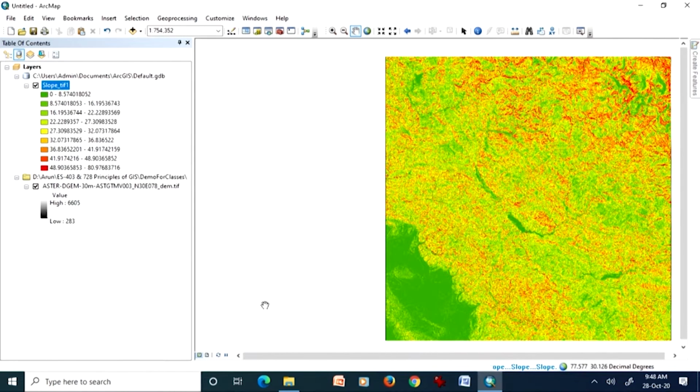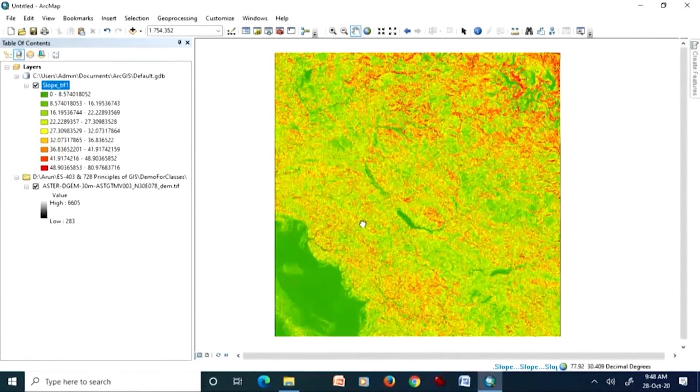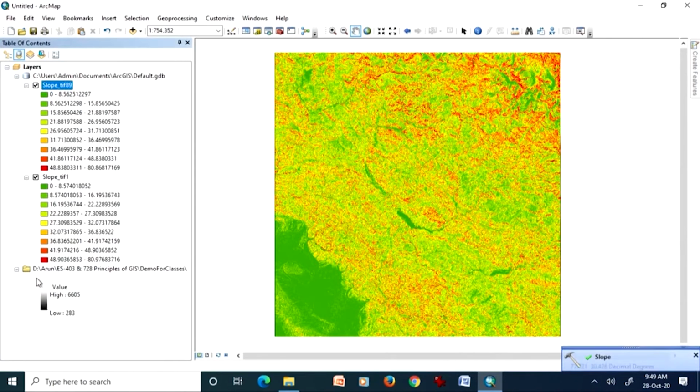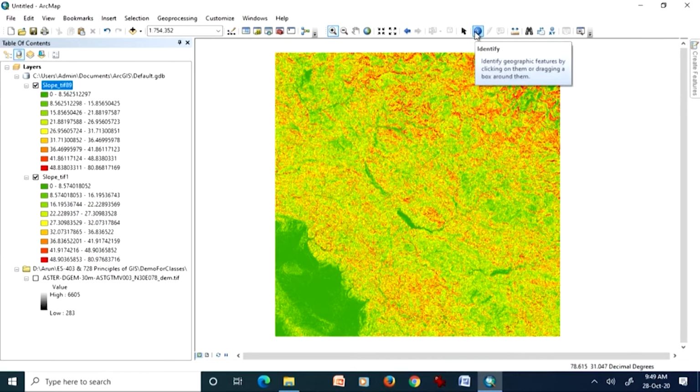So we will have two slope maps on top of each other, with slope underscore TIF 1 for jet factor 1, and slope underscore TIF 89 for the jet factor 0.5089. Now these two maps have been generated. Now let's investigate, or explore, what changes it has brought while using two different jet factors.